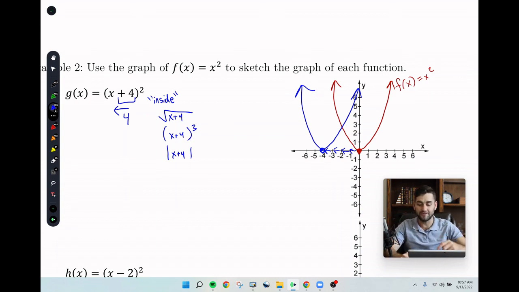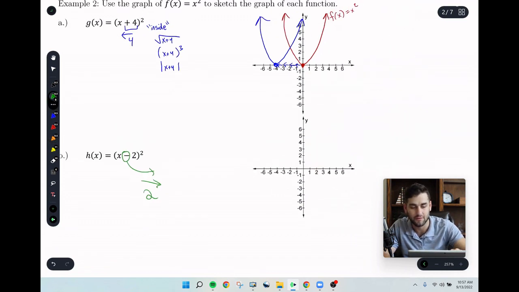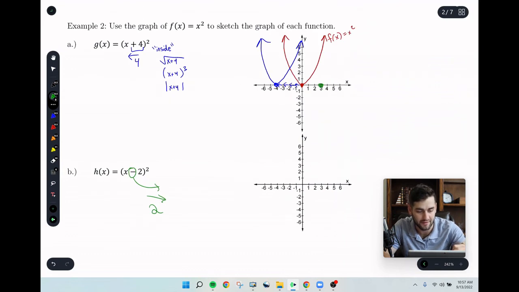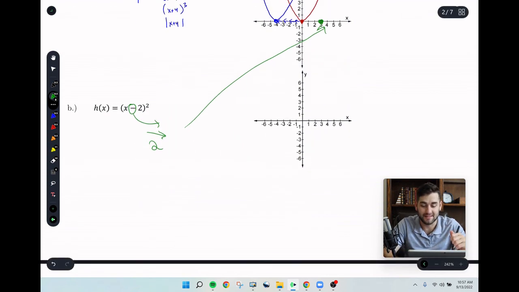So you can imagine if you had a negative sign, we could do the same thing as we did last time. If you have this negative sign, it's probably going to go to the right 2. So then I could give you that little hint right there. Maybe I would start right there if I was going to do it. All right. Let's see what else happens, because this is where it starts to get crazy.